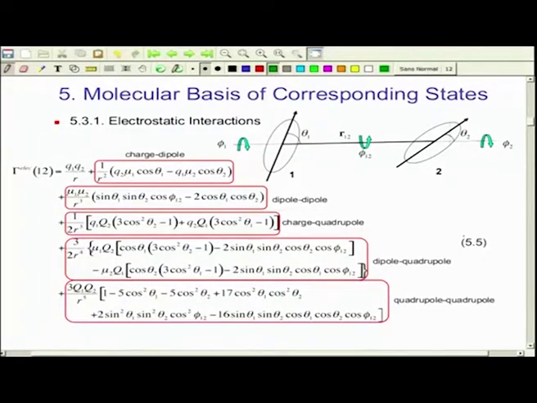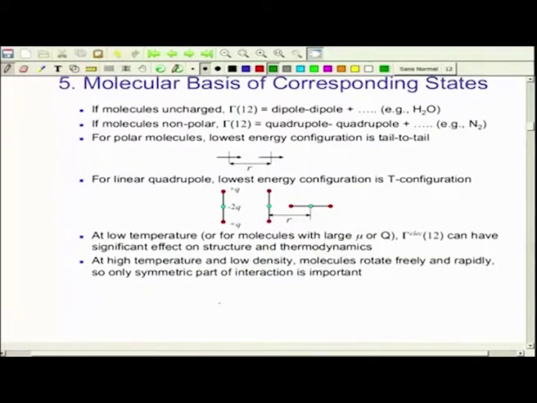So you may have various different contributions of electrostatic interaction. You can have charge, simple Coulombic interaction. You can have charge dipole, if you have a permanent dipole. You can have charge quadrupole. So all these possibilities can occur for a given set of molecules, leading to very complex electrostatic interaction terms. Let me just try to explain a bit related to its arrangement.